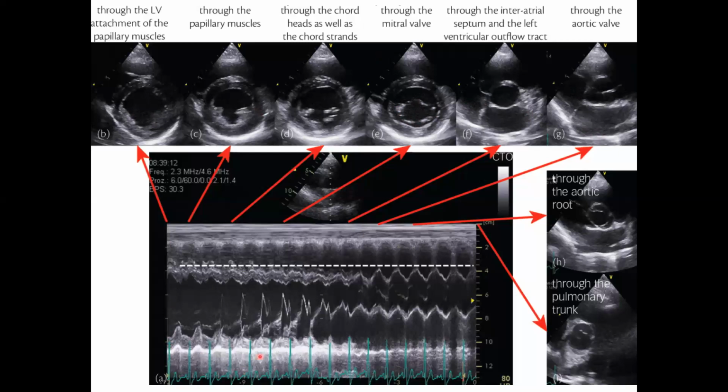This plot down here is over many heartbeats. So this is an EKG down here, these blue lines. Each one of these blue lines marks a new heartbeat, okay? And what I showed you on the last slide, a B mode image, is one of these vertical lines here. So I'm just holding the transducer, looking at that B mode change over time, and you can see what that looks like.